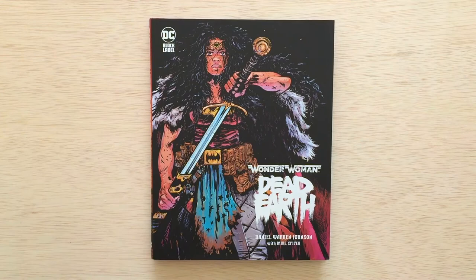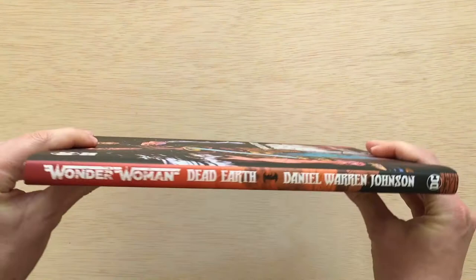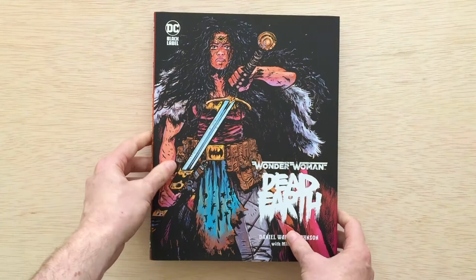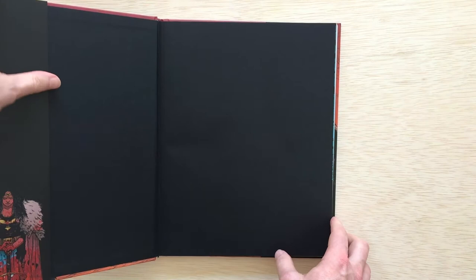Let's take a look at the spine. This is just an awesome book design. I just love the font choice. Colors really pop. The back of it's just beautiful. Gives you a short synopsis and also gives you just a flavor for the apocalyptic world that Daniel Warren Johnson has created in this. Let's take a look under the dust jacket.